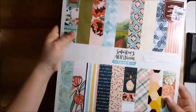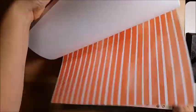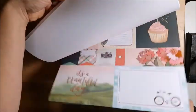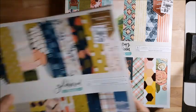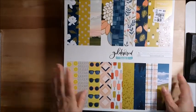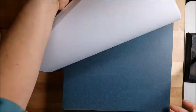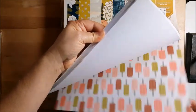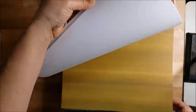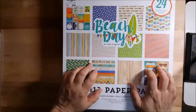Then I got the 12x12 Saturday Afternoon by One Canoe Two — love the avocados, don't know what I'll do with them, but I love them. Little ice cream cones, some text, cut-apart pages. Then I also got the Goldenrod in 12x12 — lemon slices, different designs. I really like the navy and One Canoe Two's work. This is beautiful — popsicles, a whole mixed bag of everything in this. It's awesome — some strawberries too.